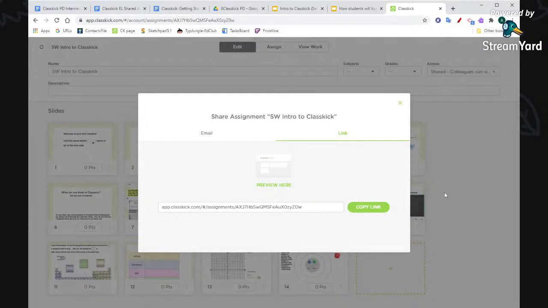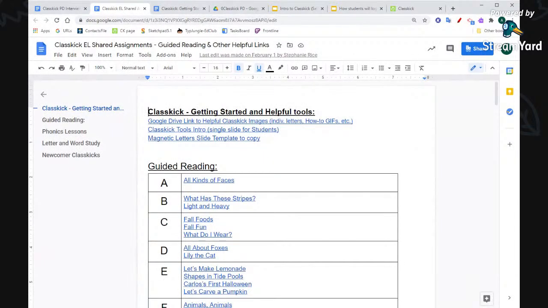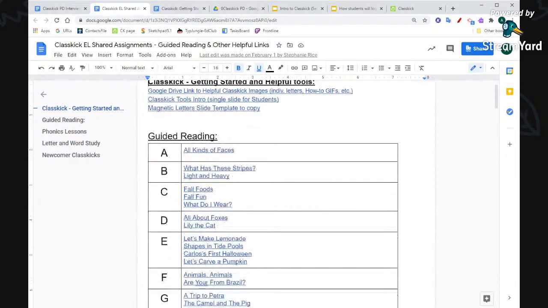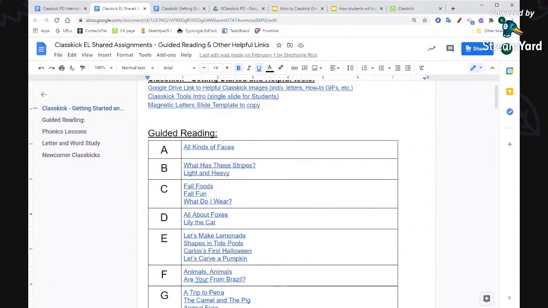Just as a quick example, once a team of teachers starts building a bunch of Classkick assignments, this is an example of how you can put those links into a Google Doc like this. This is an example of some guided reading assignments that some teachers have collaborated on and shared.